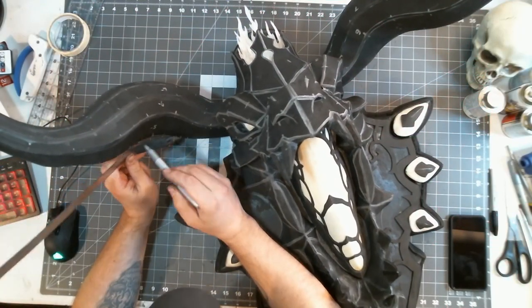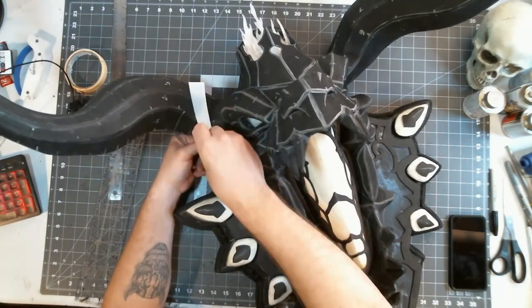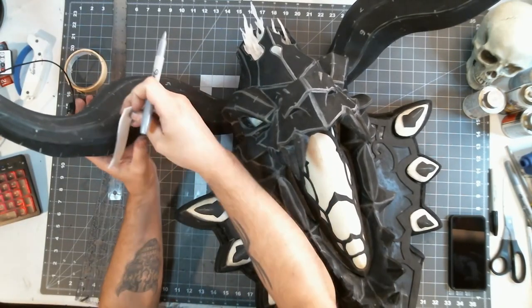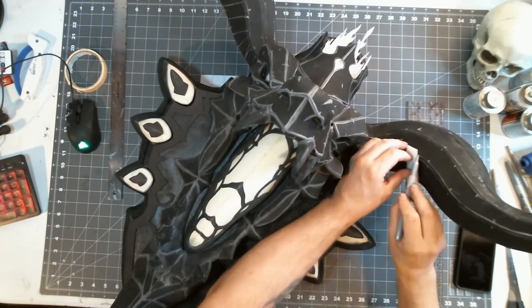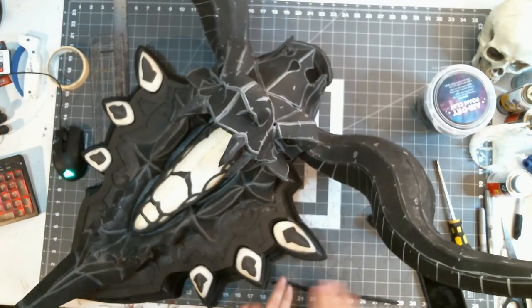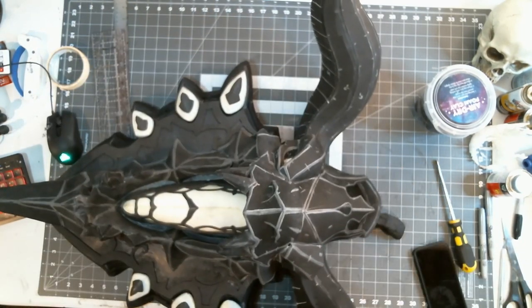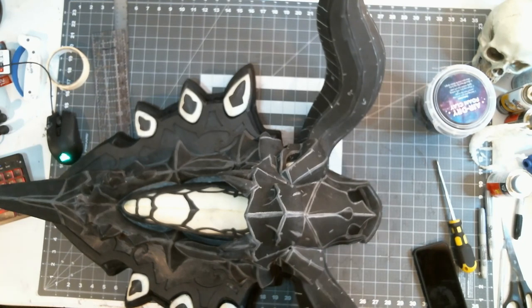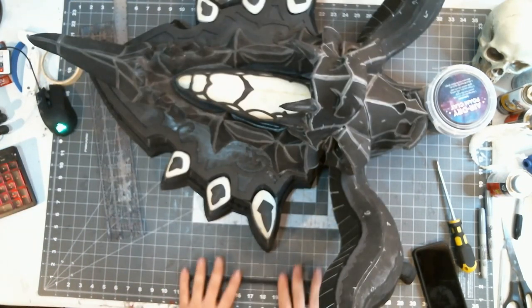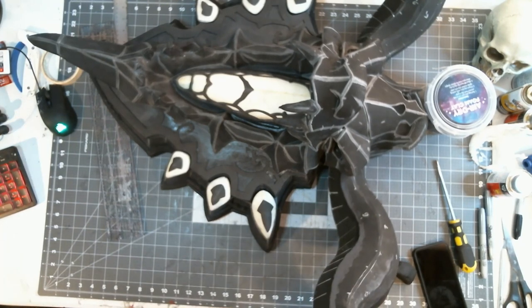I started out with the underside of the horns, measuring out the space for the scale pattern as evenly as I could on both sides. And then rolling foam clay into dowels, I pressed it into those spots underneath the horns. I wasn't super worried about this being seamless, because I was going to go over it all later with quick seal to fill it all in. So as long as the basic shape was down, that was fine.